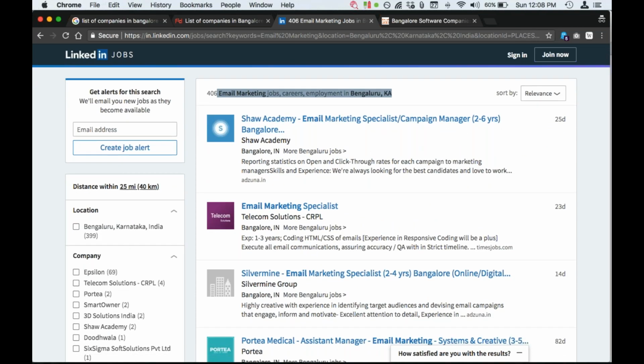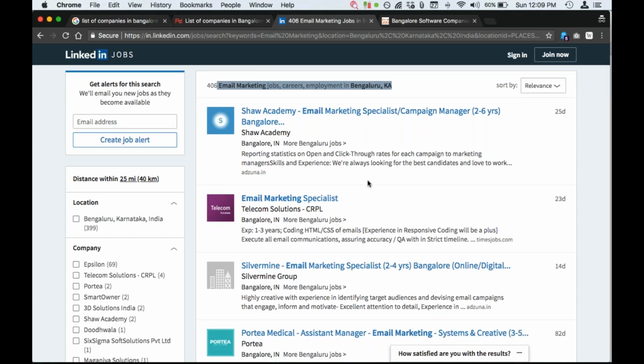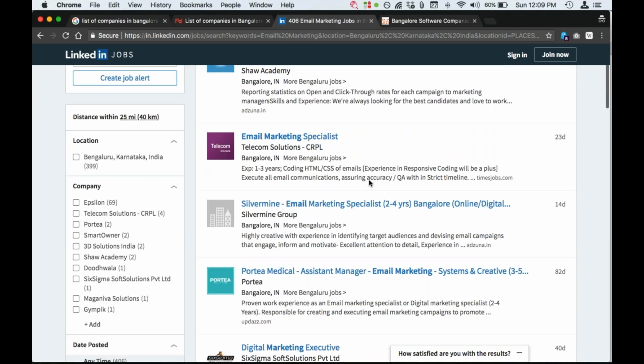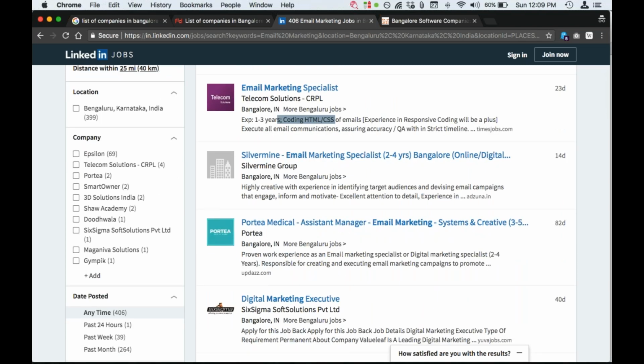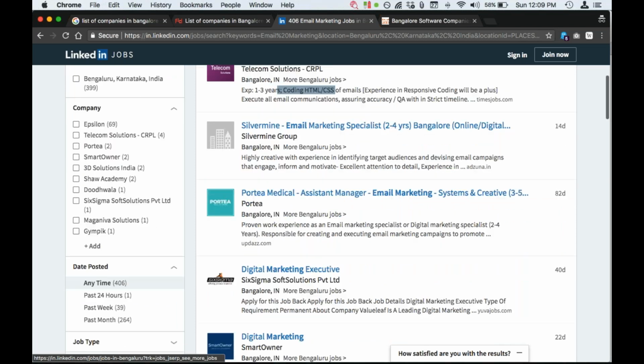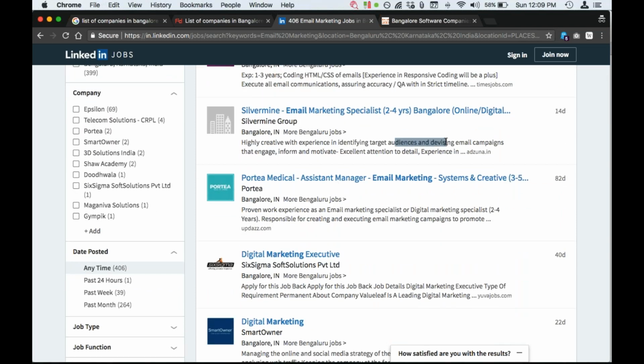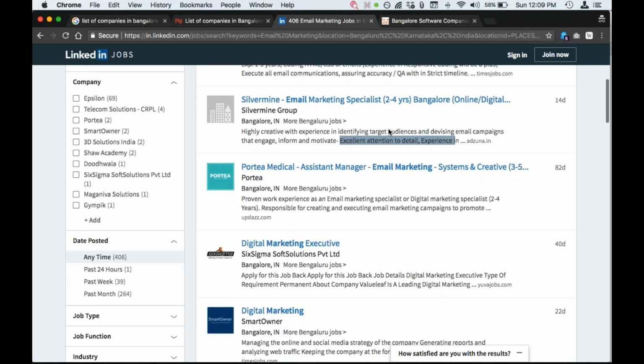What are the expectations? Take a look at it, and see whether the class is actually matching what they're expecting you to have. One to three years of experience coding, HTML, CSS is what one of those guys is asking. Well, that's not going to be a fresher offer. I'm sure the pay scale will also be high. You want to skip that because that's not part of your learning as well. So you want to go back and identify email marketing: engaging, motivating, informing them. This is something anyone can do in the group. 21 of you can quickly jump in.